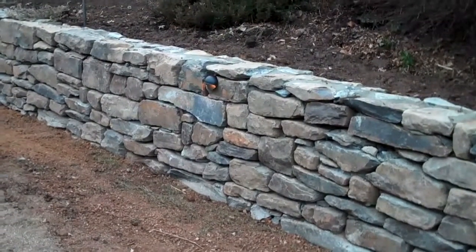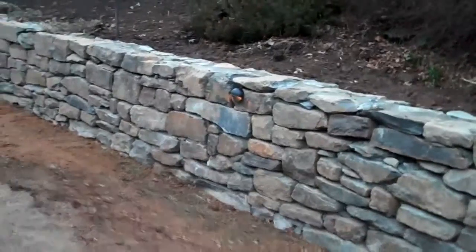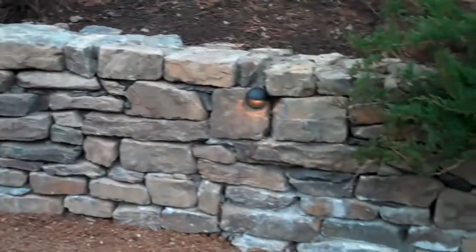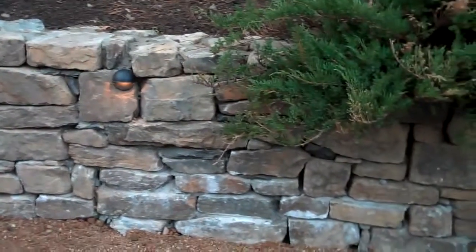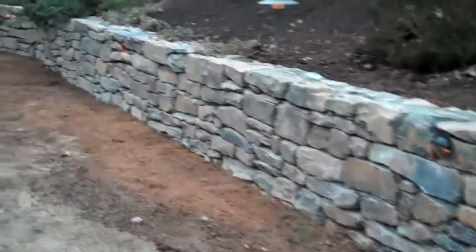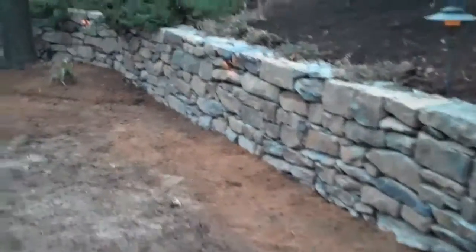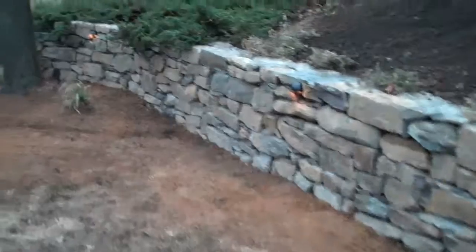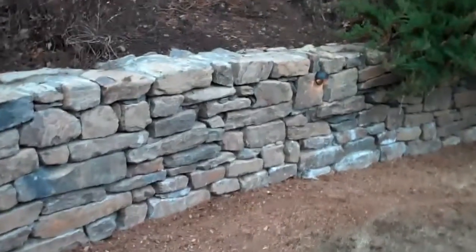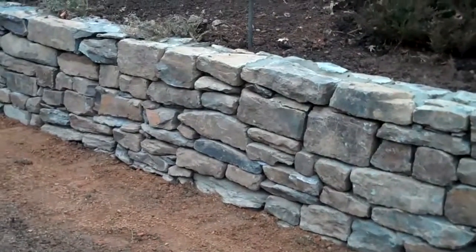We're looking at the final result of the Chris Orser retaining wall project. It is February 25th and as you can see we put in a retaining wall. If you're looking to get any hardscape or landscaping projects done, you don't have to wait until the spring time. We can do it for you now. Contingent on the weather, sometimes it snows and we're held up a day, but any hardscape project can be done in the winter time. This is just a testament to it.